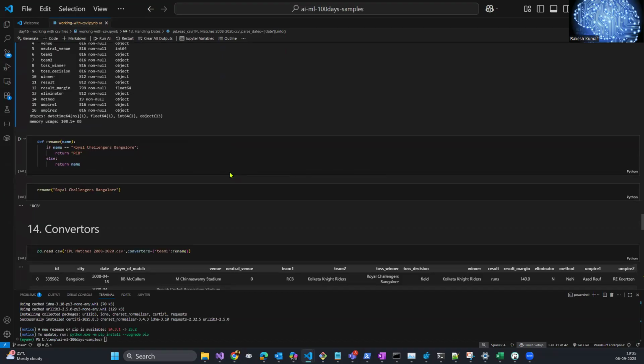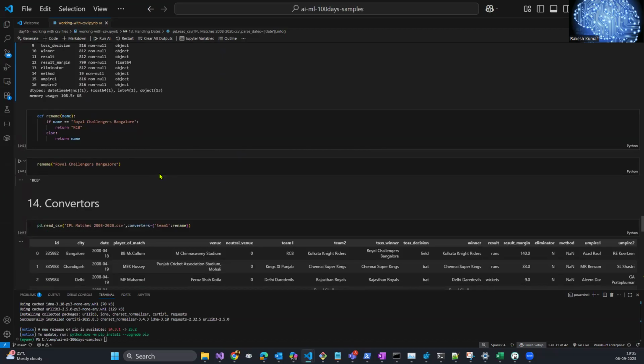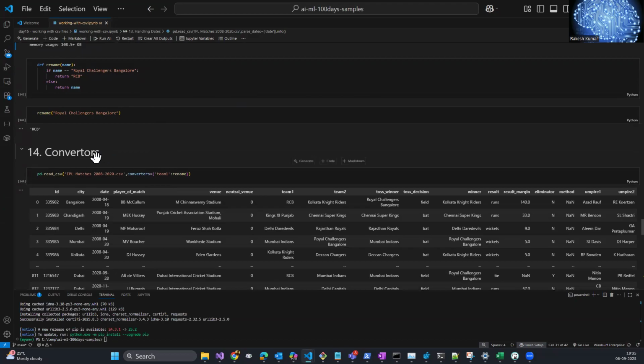And in another scenario, there is a kind of converters, right? So if you would like to have some on-the-fly conversion or conditional based conversion of data, for example, here I am having a function. There is a team called Royal Challengers Bangalore, and that can be called out as RCB as well, right?